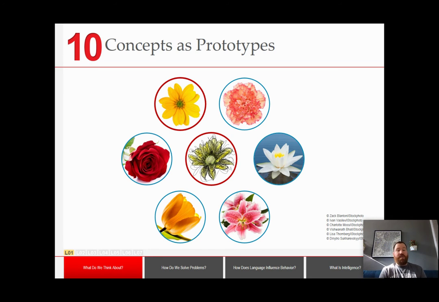But it doesn't fully explain what we do with the objects that are difficult to classify. So does the water lily actually fit this prototype? Well, it kind of looks like it, but not really. It is an outlier here. And we don't really know how we synthesize that information.